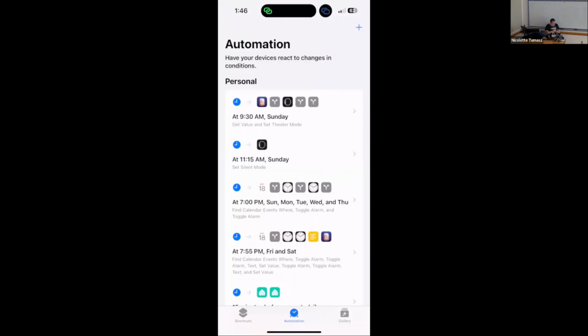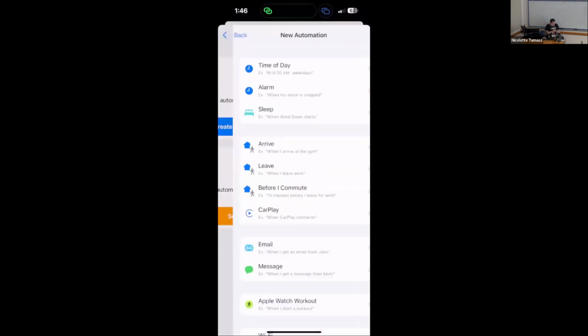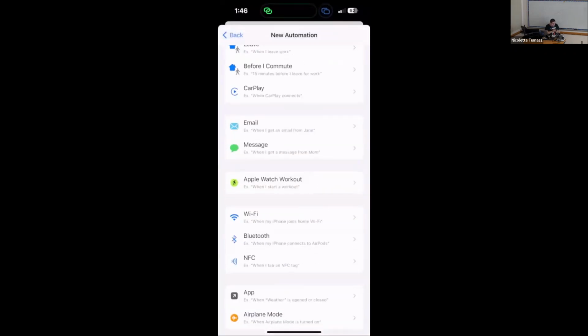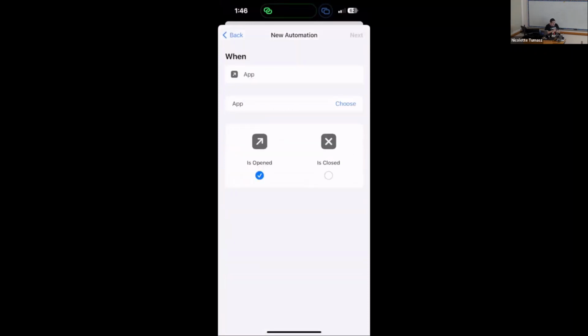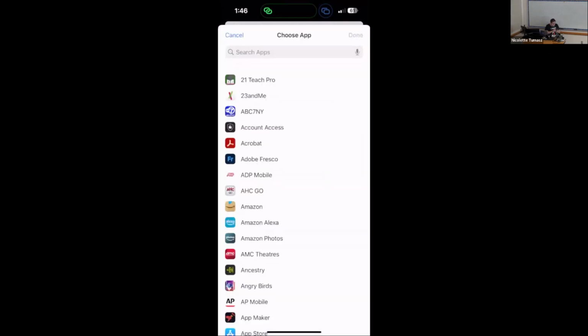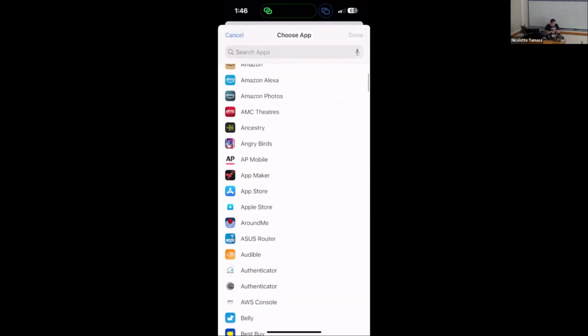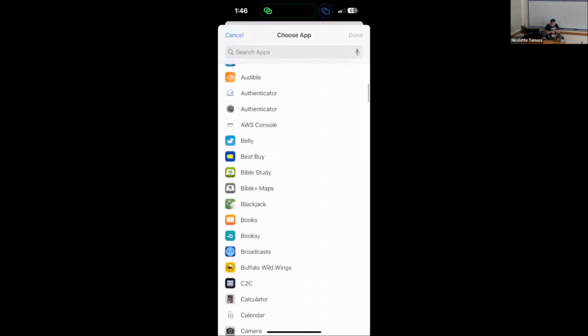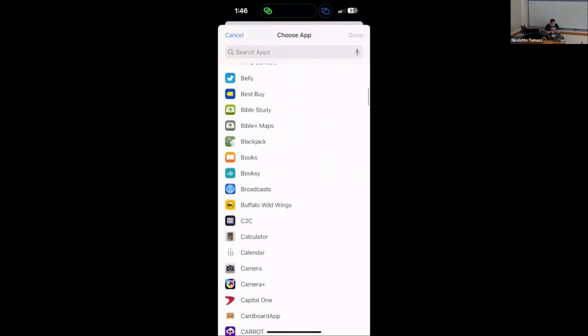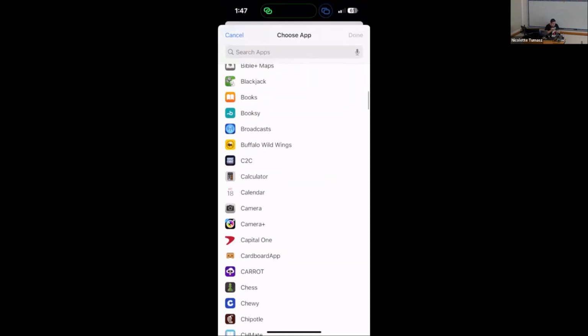So I hit add, and then I'm creating a personal automation, and I'm going to choose an app. Oh, there's app. In this case, I already have a shortcut for the Photos app, so I'm going to use the Calculator app.